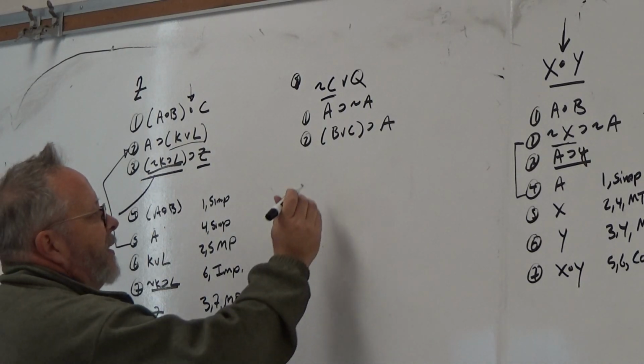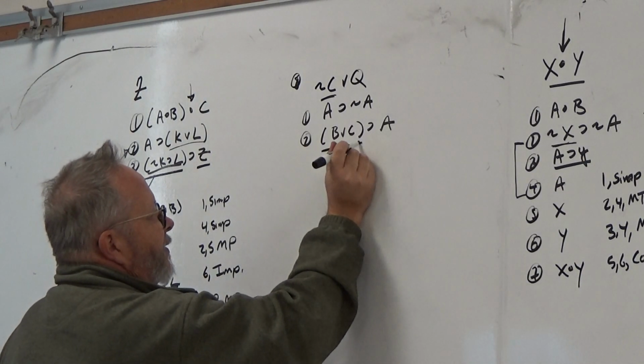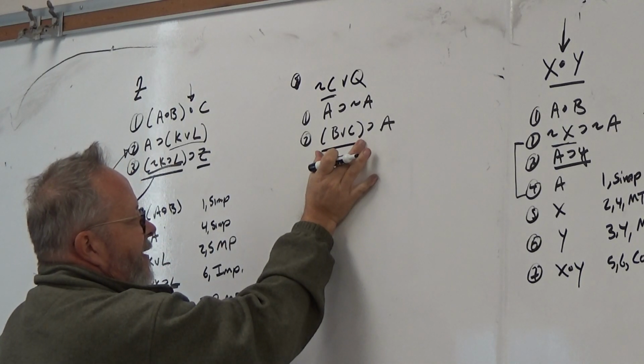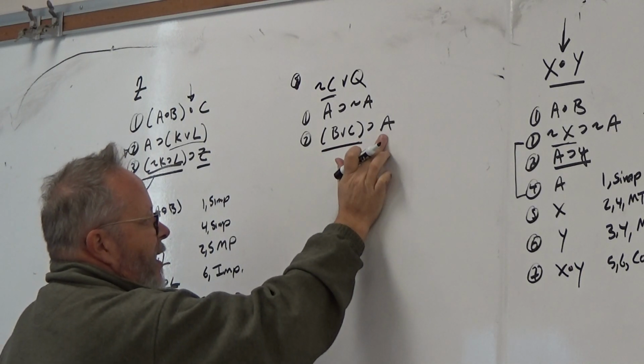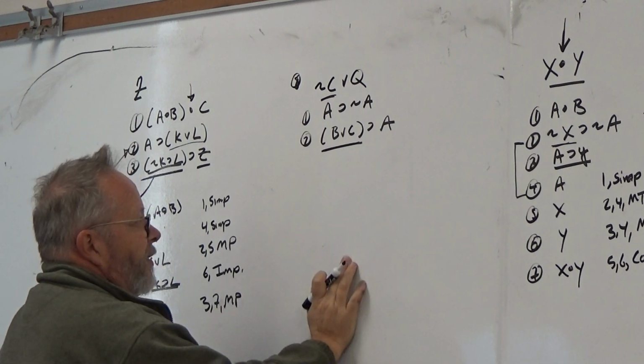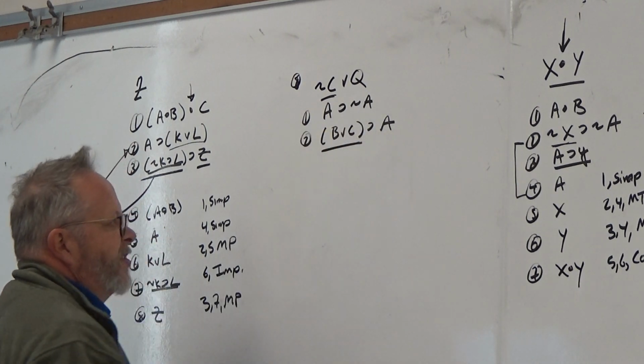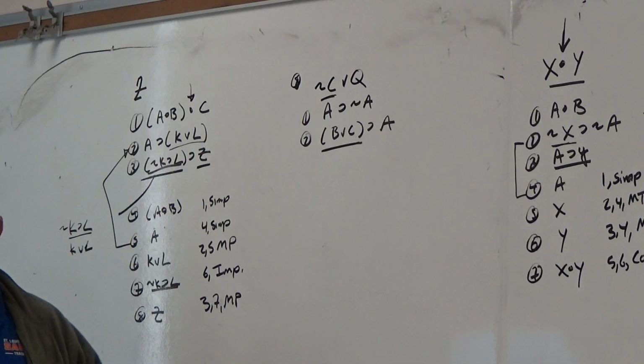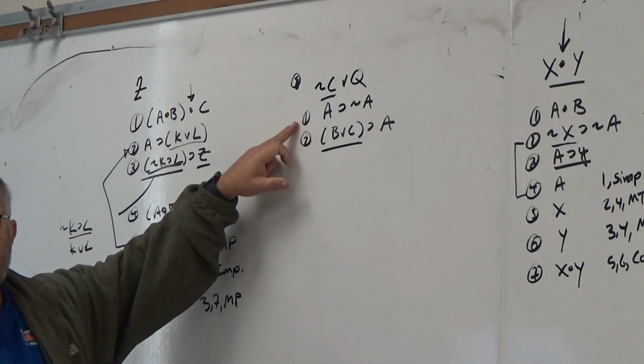And now there's a C in here, and the only way we can get an antecedent out of a conditional is by getting a not A. But all we have is this stuff. Now, here's what's funny about number 1. Think about number 1.